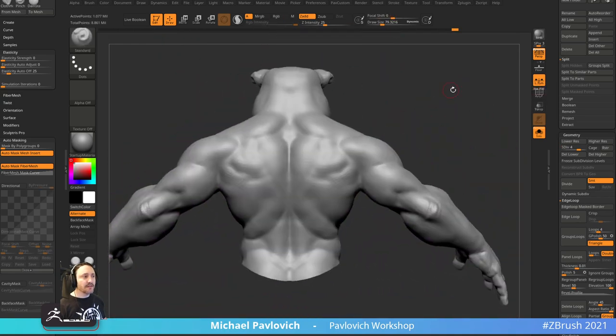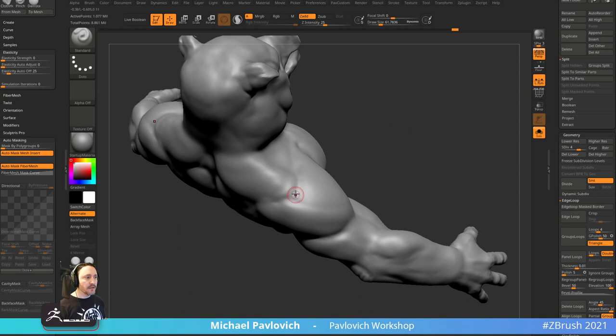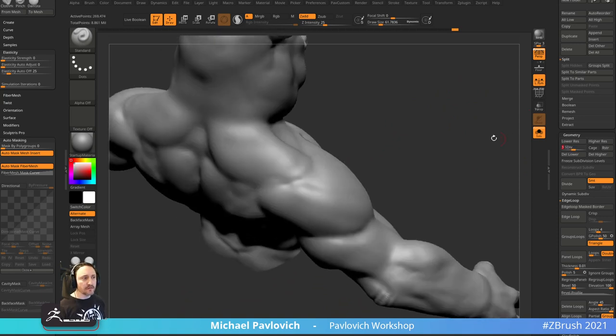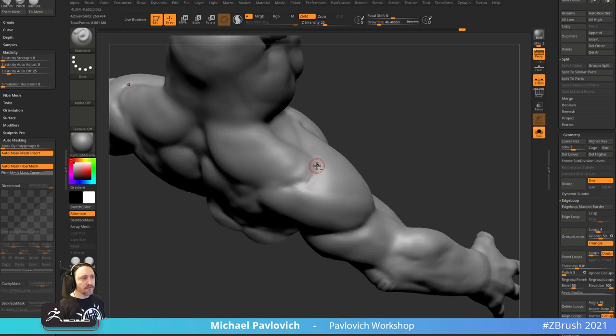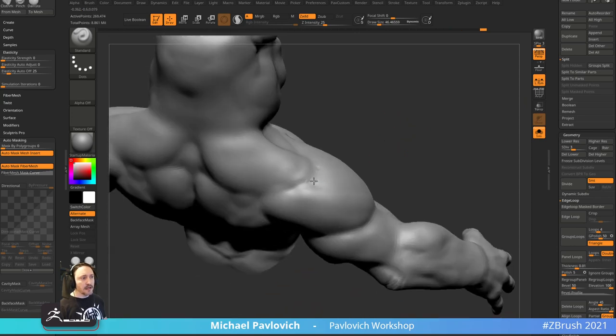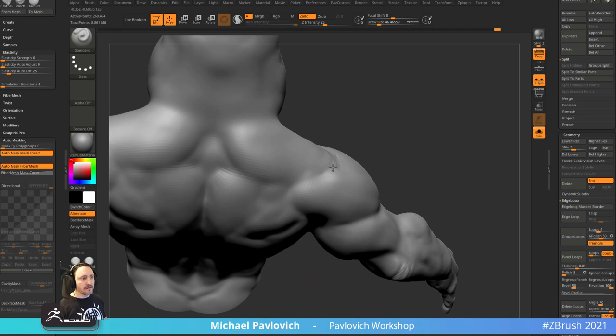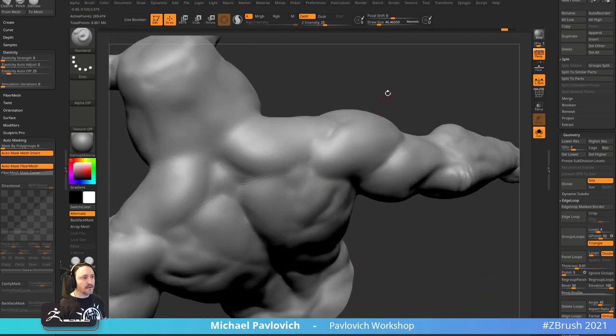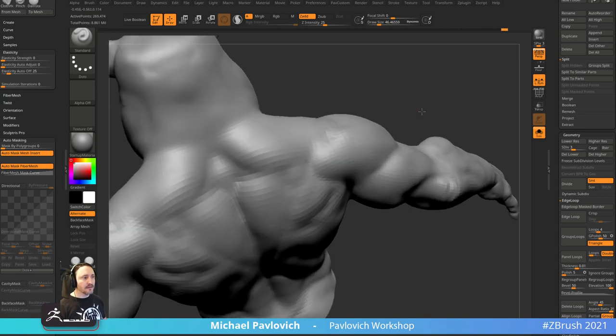So in this instance here, let's go around and clean this up a little bit. I'm going to turn off L for my lazy mouse. We're going to go down to subdivision level 3 maybe. And we're going to follow around here, that kind of acromion process. And that's going to go down to the scapula here. He's got kind of a long scapula. He's a little bit of a weird guy.